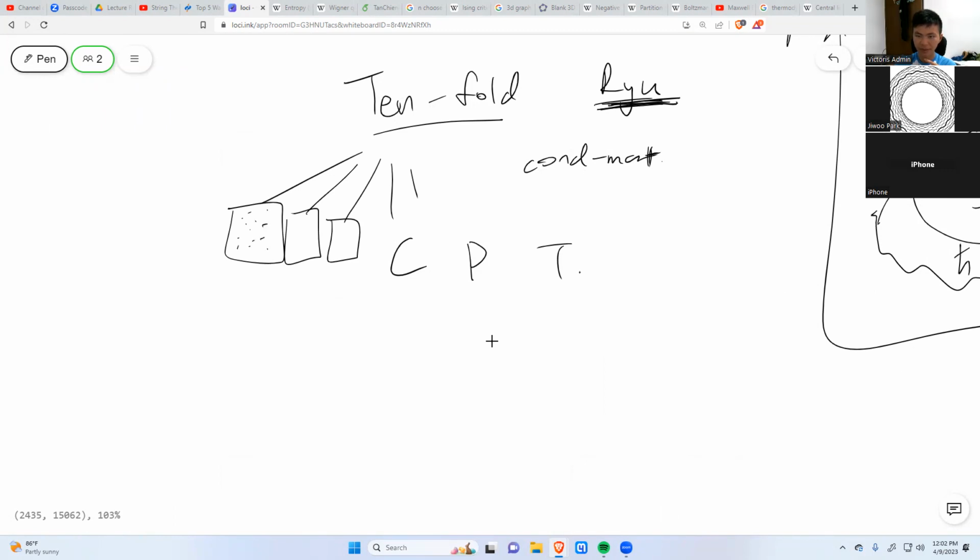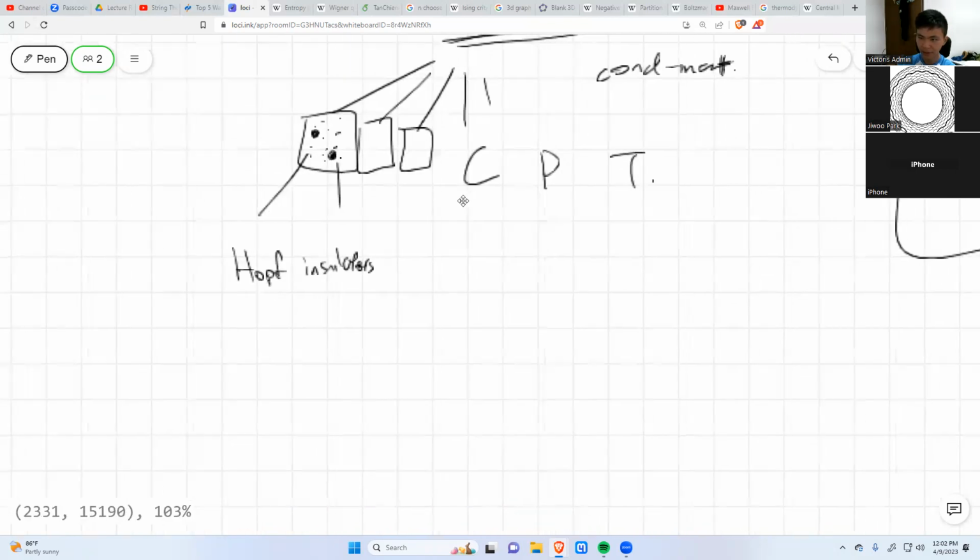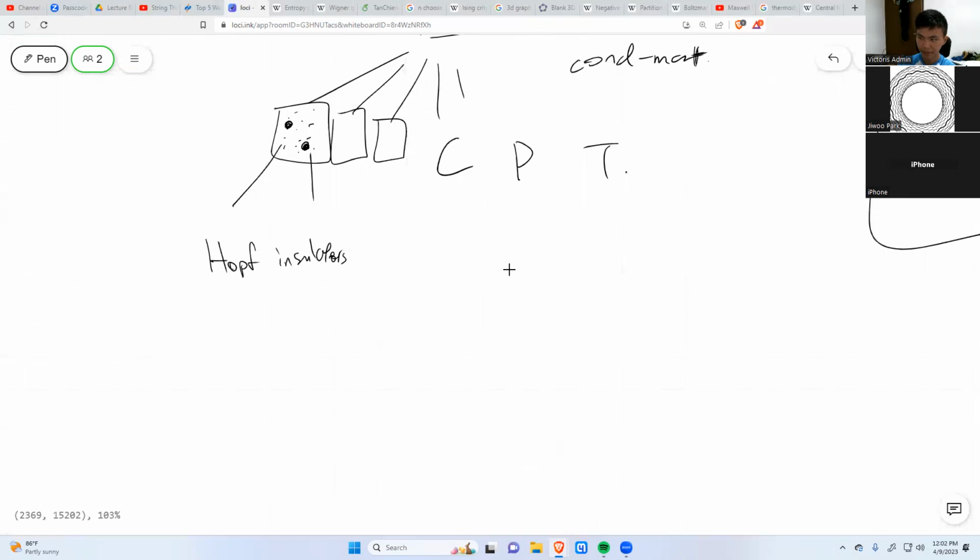But there has been some realization that even though the tenfold way might classify two condensed matter theories as identical in this tenfold classification, there is a sub-classification among it, and one of them are examples of Hopf insulators, where basically the locus in K space where the bands touch, right?